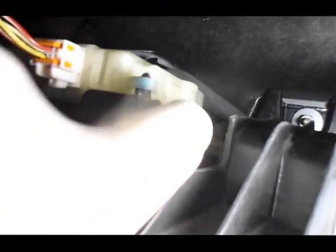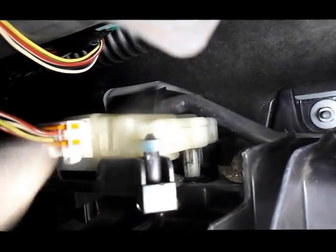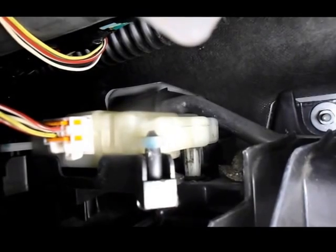That actuator is supposed to turn, when you turn it hot or cold, that little white drive on there is supposed to turn also. So while I turn this here, hot to cold, it doesn't make any difference. It's not turning at all. You can see where this piece right here is not turning at all. It stays pretty much exactly where it is. So let's pull this actuator off, and we're going to take a look up in there and see.